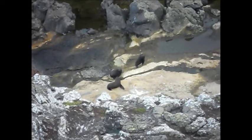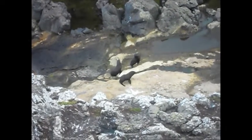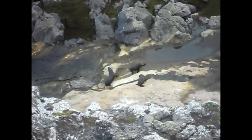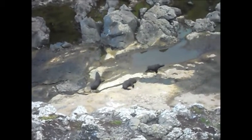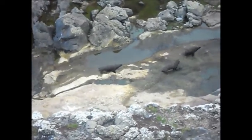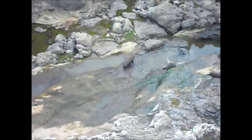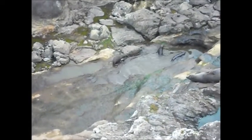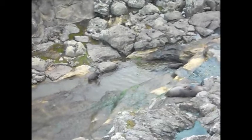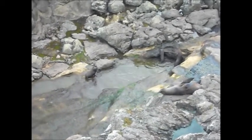We're observing this colony at the perfect time because pups are just getting to be 3 to 4 months old, which is old enough to want to frolic and play around with each other, such as these 3 energetic pups we have right here. This shows a great contrast between playful pups and the somewhat lazier, more relaxed adult. But this adult has a right to be lazy, since he spent much of the night diving to depths as deep as 240 meters, or 790 feet, foraging for food while trying not to become prey himself.